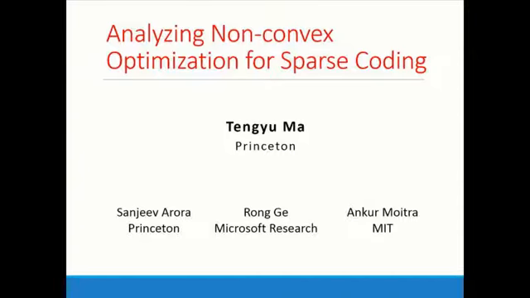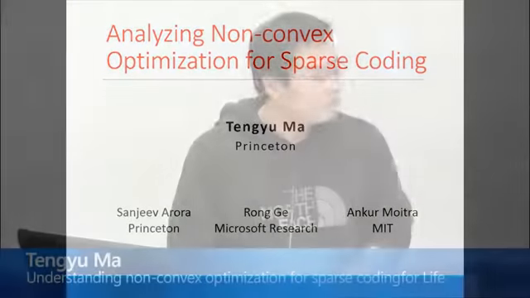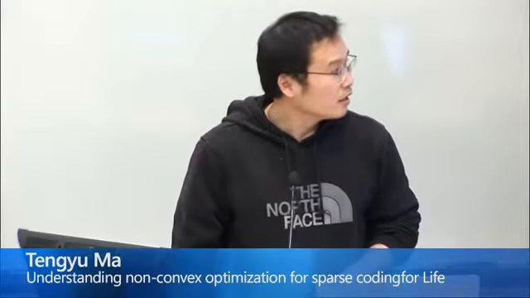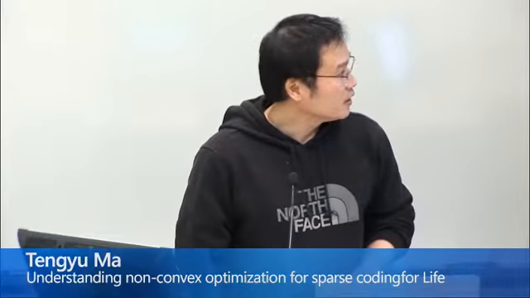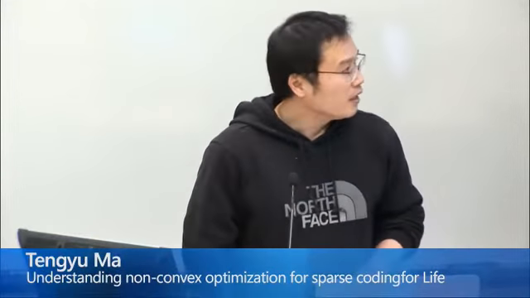I'm so pleased to have Teng Yu here. Teng Yu is currently a PhD student at Princeton University in the Computer Science Department. His advisor is Sanjeev Arora, which I think is a well-known name for many people here. Before that, he got a bachelor's degree from Tsinghua University, also in Computer Science. Teng Yu will stay here for 2 days, today and tomorrow, so if you want to meet him, please let me know.